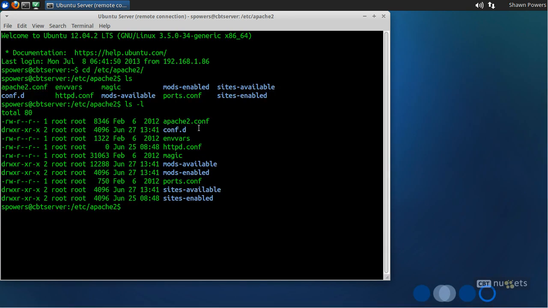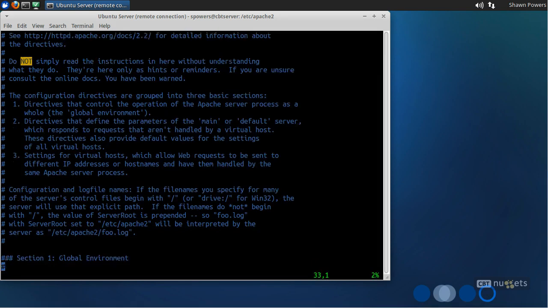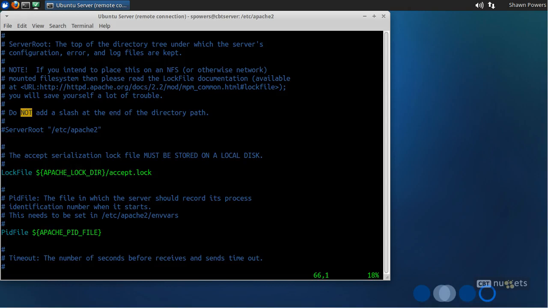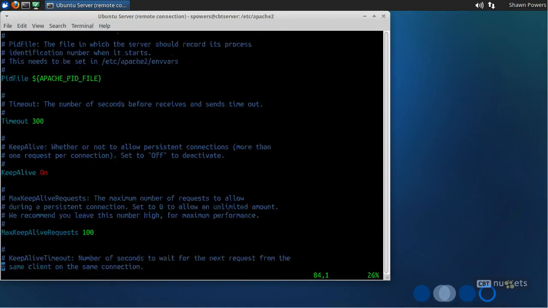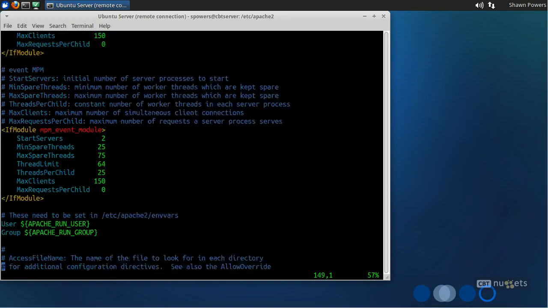So the apache2.conf file, this is right now the standard configuration file that comes with Apache. It's generally the one that you don't want to edit a whole lot. However, it contains a lot of information to understand how it works. So let's look at it really quick. Basically this is the standard configuration file. The thing I really want to point out is that yes, you can change files in here. However, there are a lot of defaults, and these defaults are probably fine for most situations.